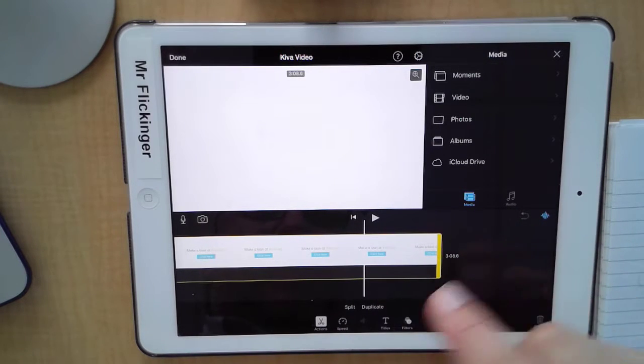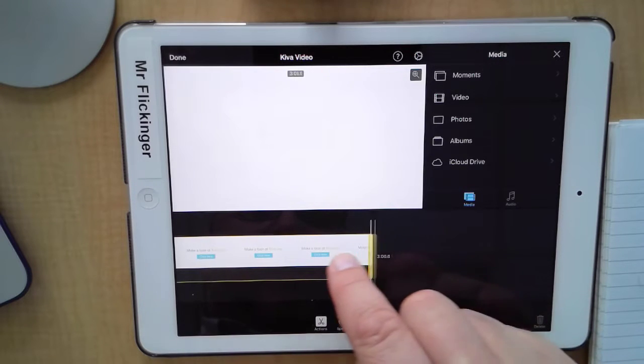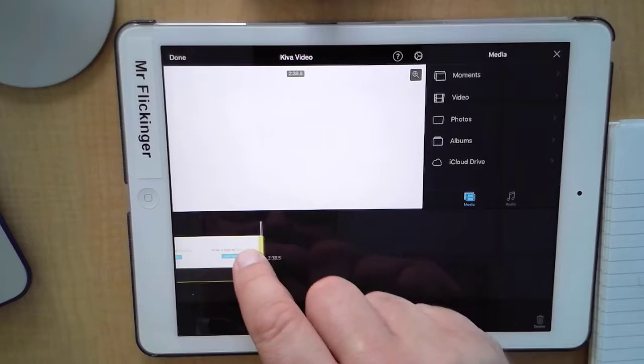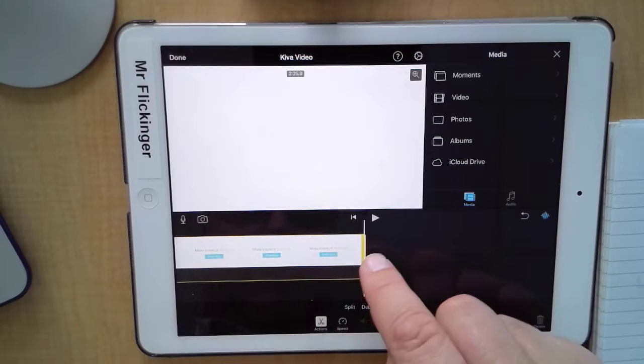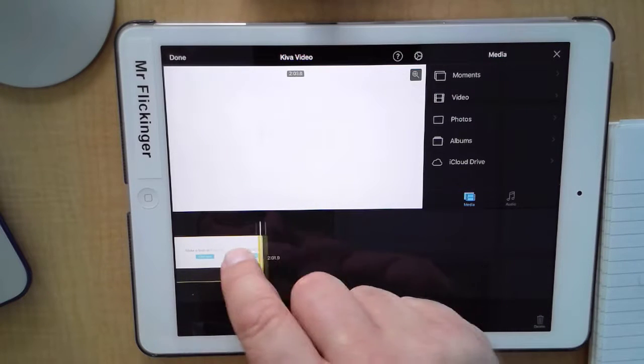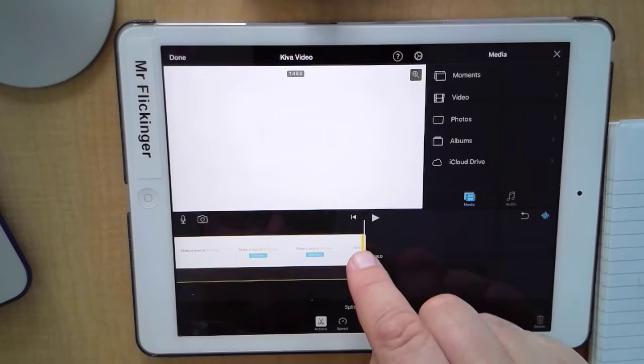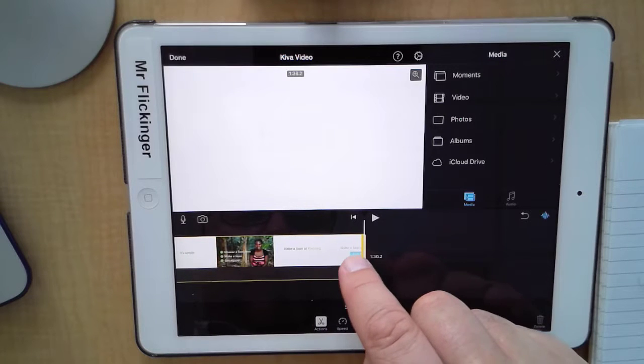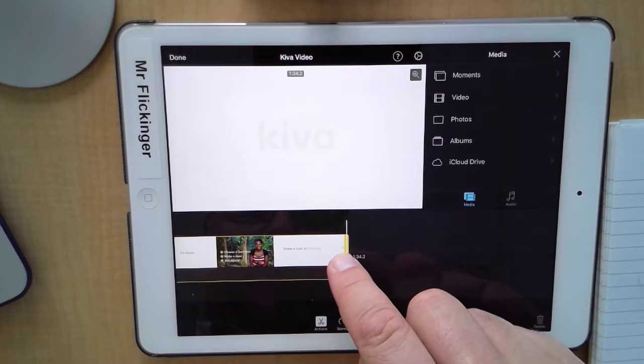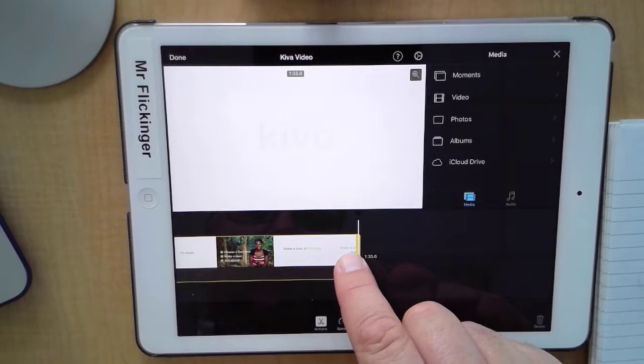And if you haven't already, make sure to turn on waveform so you can see waveforms. There are none here because this is without any music at all. I'm just going to keep rewinding this, pulling this backwards until I get closer to where we're at here. So okay, so it says make a loan at kiva.org Kiva, and then it fades out to there.